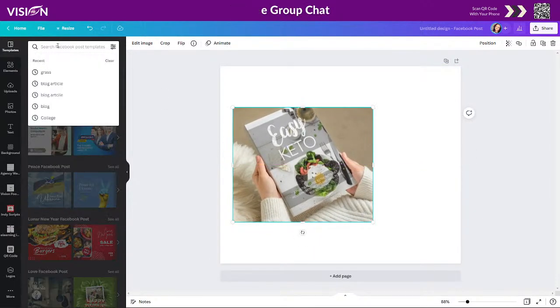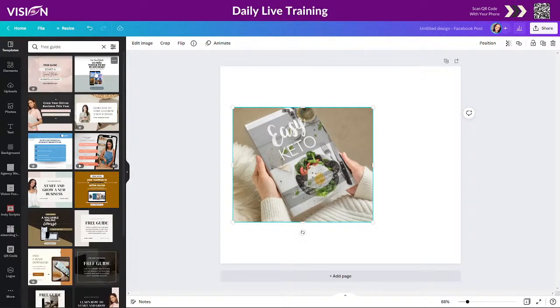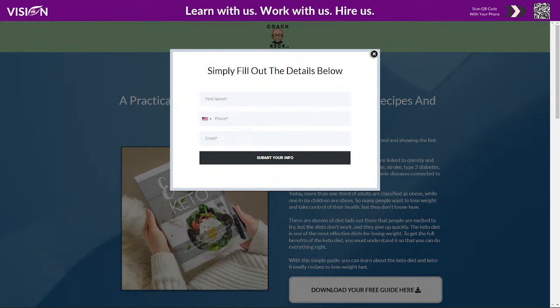You can also look for templates. Let's look for free guide templates. So here's a cool template that you could use, and then just pull in the image. So lots of things that you could do there. Okay, but let's go back to the templates now. So what you would want to do is take this, brand it as your own, and I'm going to show you all of that, but just for the guides, that's what you need to do. Okay, so now let's move on to the content.